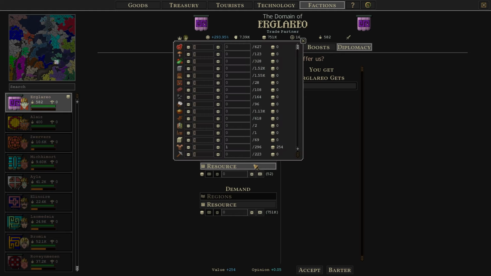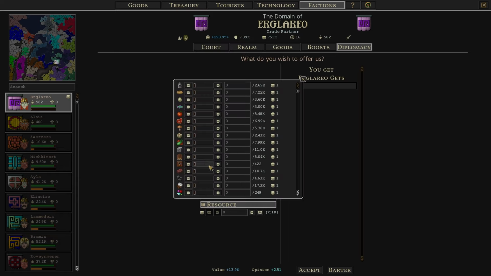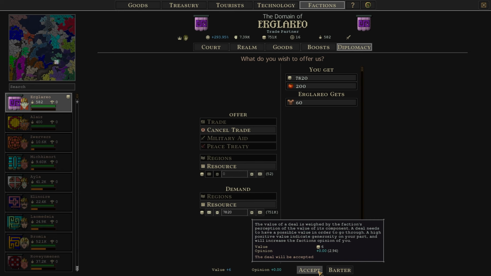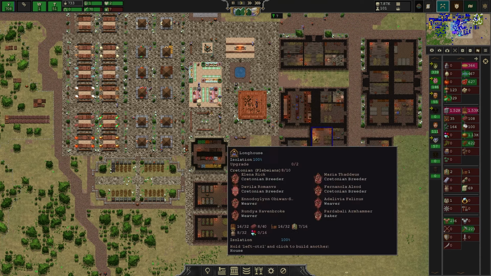We have exactly one trading partner. It sucks so hard. We can do very little of what is kind of necessary in this game, and that is to have diverse trading partners available to you. Lots of different people who will have different availability of goods. Let's go for about 200. So I'll grab 200 fruit and then a bit of extra cash. Or 60 suits of leather armor.